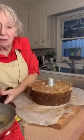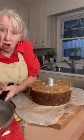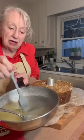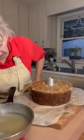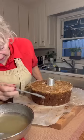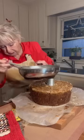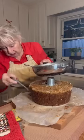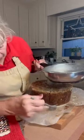But, all right, so we put this on low heat to melt it back up because it'll harden during the time. So just take, this is a little plasticky brush thing right here that I've got, and I am going to paint the sides of it all the way around it. Don't rub it too much. In other words, the cake will rub off. And that's why I left that paper on there right now. You're just going to go all the way around it. And this is going to seal your cake.